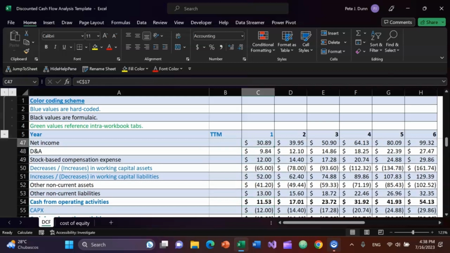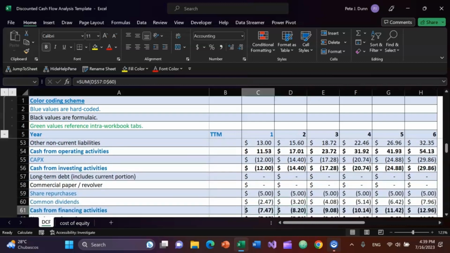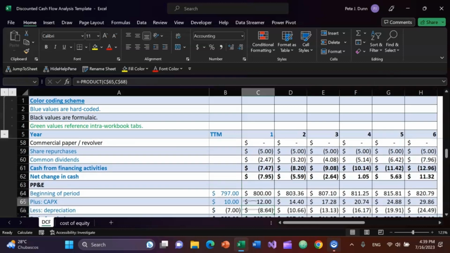And the cash flow statement is a period over period reconciliation of changes on the balance sheet. So there's nothing new that's calculated here. I will say for the cash flow statement, it's important to not confuse balances and flows. I'll give you an example of that. You can see here long-term debt is 0. The reason why is because debt from our balance sheet forecast stays at 300 from one period to the next. So 300 minus 300 is 0. Hence, there's no cash inflows or outflows implied from the balance sheet or income statement. So I add all that up, and that gets to net change in cash.